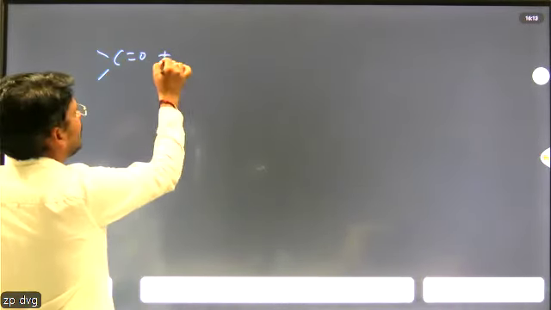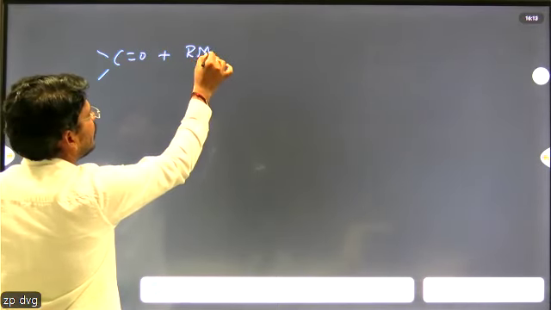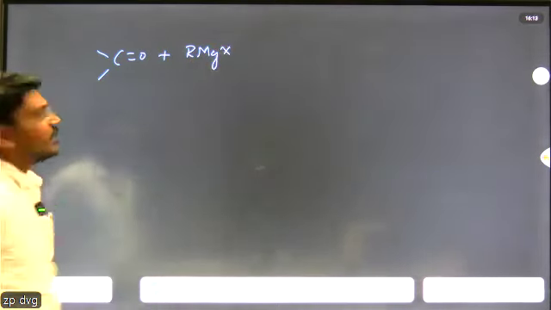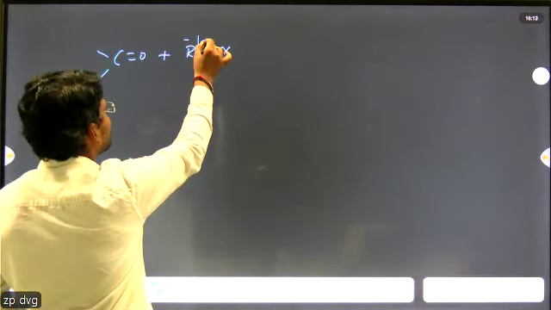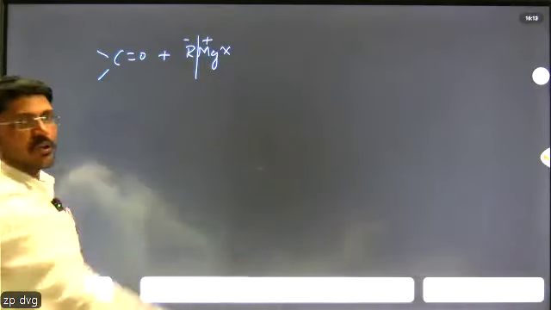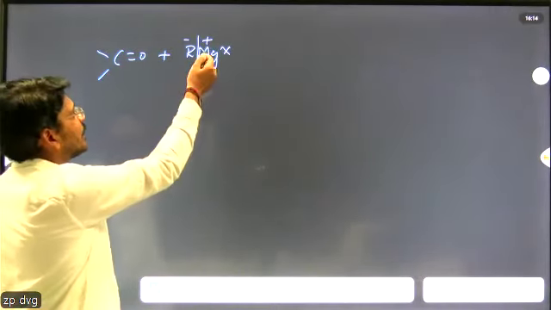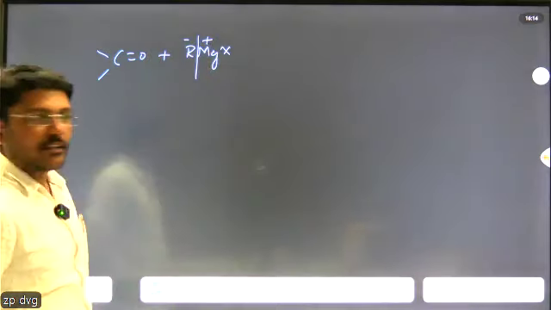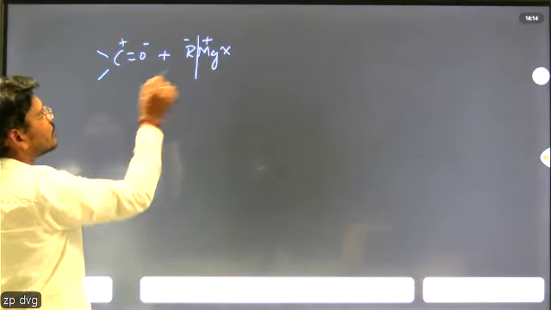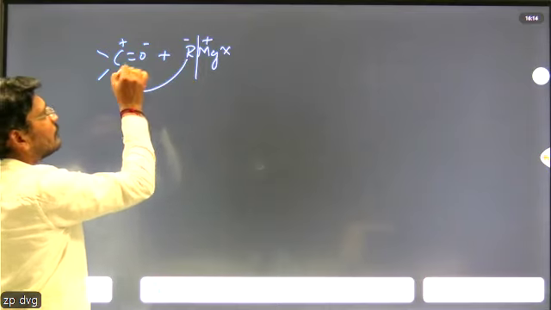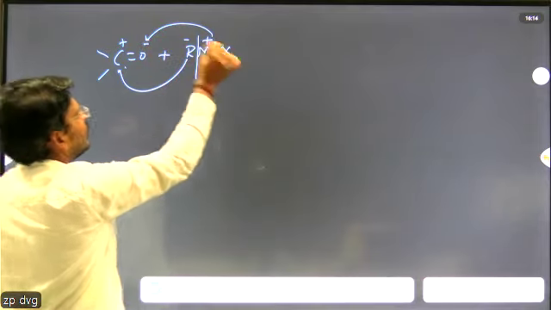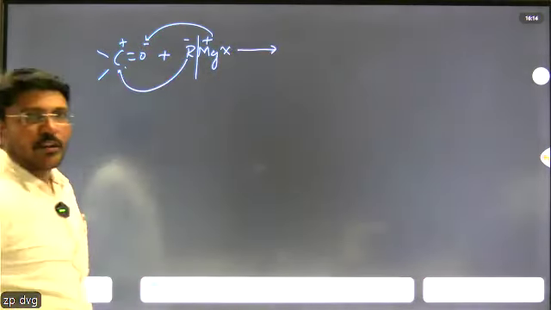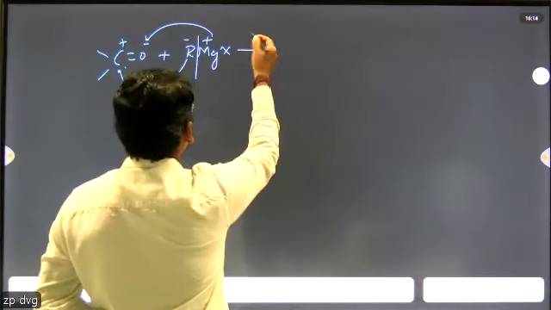In the same way, if we consider the same carbonyl group, C double bond O, when this component undergoes reaction with a Grignard reagent, RMgX, this is also an addition reaction. When RMgX undergoes dissociation, we get minus and plus. We already know that magnesium is a more electropositive element. That's why it can donate all the electrons, because magnesium is a metal. So this particular part directly attacks here. And finally, that undergoes hydrolysis. Hydrolysis, we already know that.